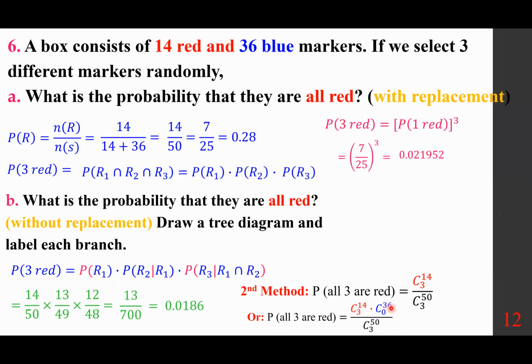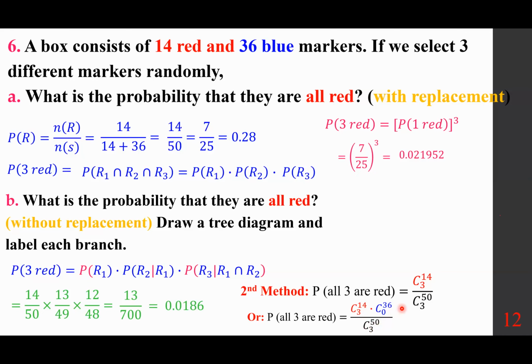And this, by the way, ends up being 1. Okay, that's why if you don't write it, it's not a big deal. But the reason it may not be a bad idea to write it is, what if they said, for example, 2 red and 1 blue? Then this one becomes 2, this becomes 1. The denominator remains the same because you're choosing 3 out of 50.